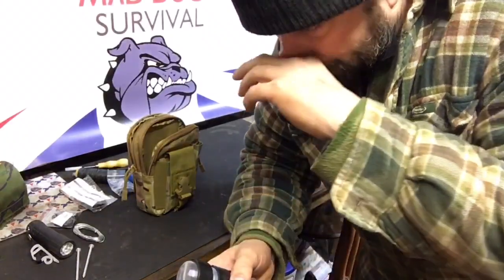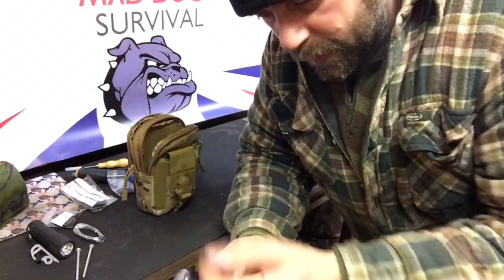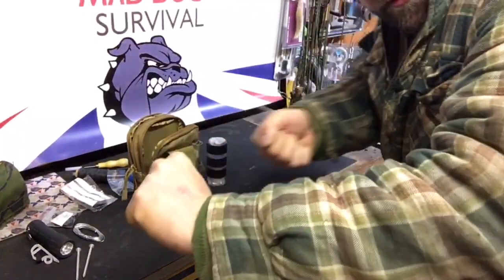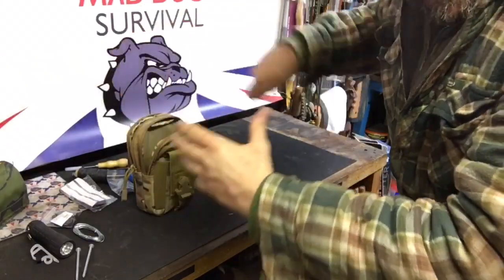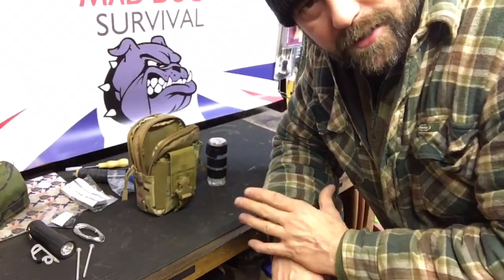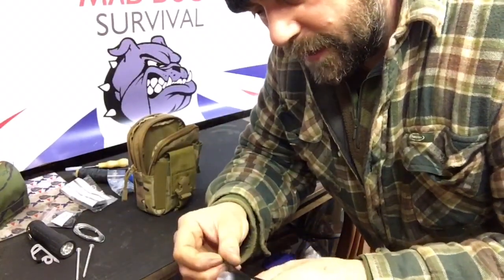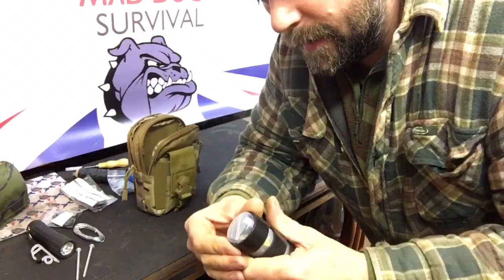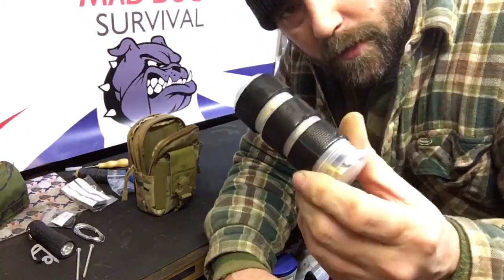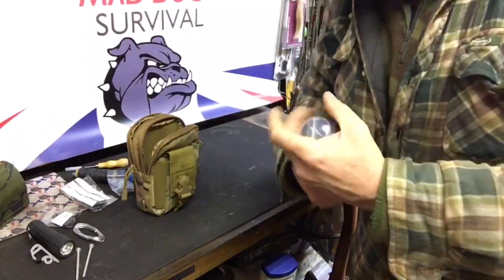But if you've got a pair of boots that have broken around the sole where it meets the actual boot body, you can use this self-amalgamating tape and really stretch the hell out of it, go around the boot, leave it overnight, and come the morning you've got a watertight solid seal. The same can be said for water bottles, containers, anything that you need to repair that may have a leak. Lots and lots of uses for self-amalgamating tape. Great bit of kit. Highly recommend carrying some of that.